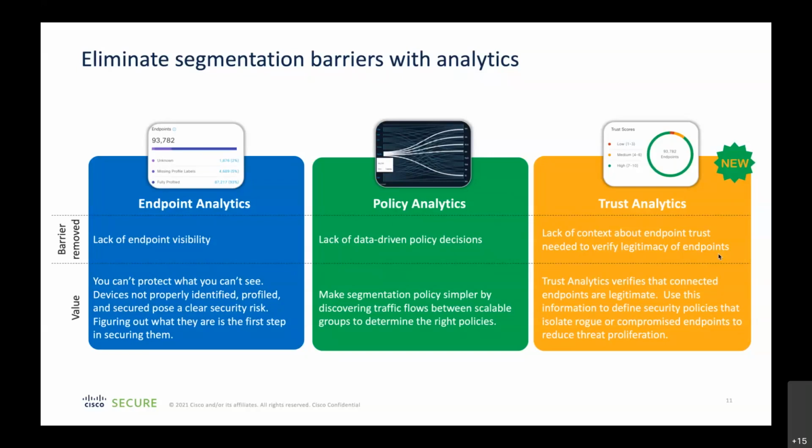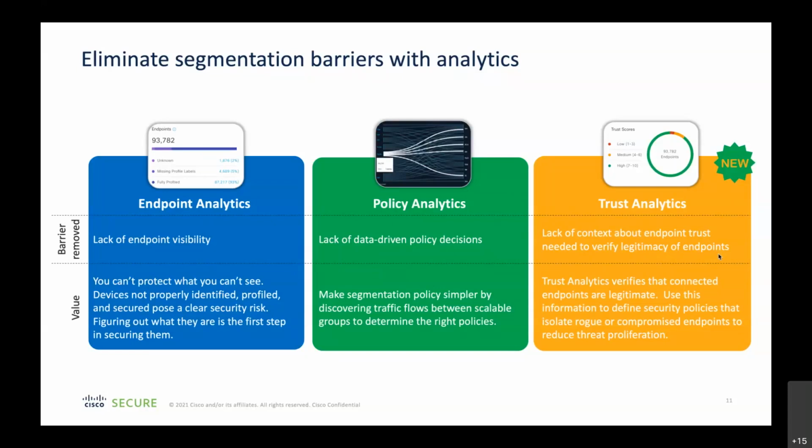And the goal of policy analytics, and you can see it in the image in the center of the slide, is to actually visualize the communication and flows that are occurring between different endpoint groups on your network. So first, we give you visibility into what's on the network, and then we provide this capability to visualize how they're communicating. And the goal here is to enable you to better create segmentation policy and understand how different endpoints and entities are communicating on the network.